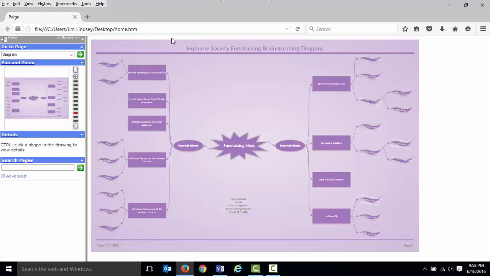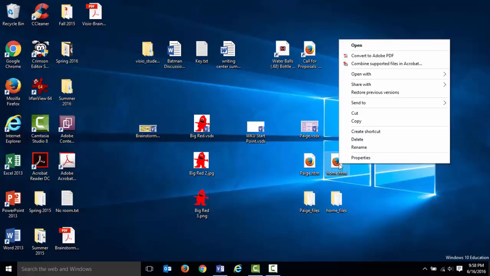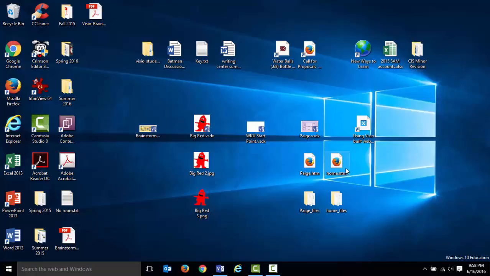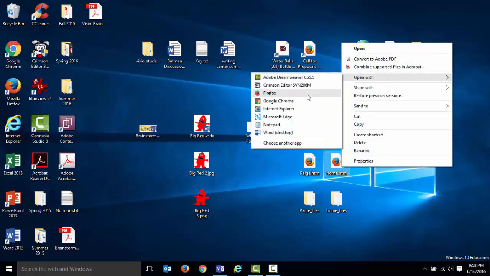Okay, so that's the process to create HTML, and we want to use that naming convention of home or index for our files. Please do that. Just make that your SOP, your standard operating procedure for this course anyway. And let me show you one last thing. Let me show you what happens when I try to open that in Internet Explorer. All right, so I'm going to try and open this with Internet Explorer.